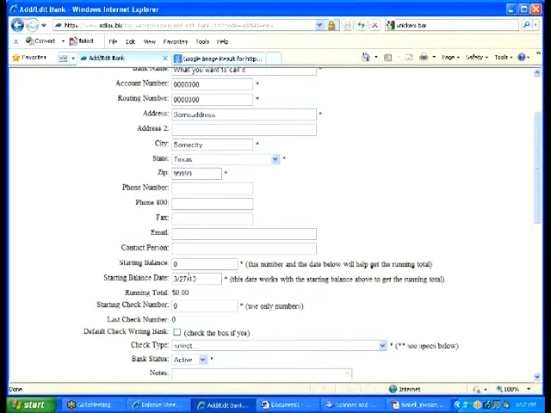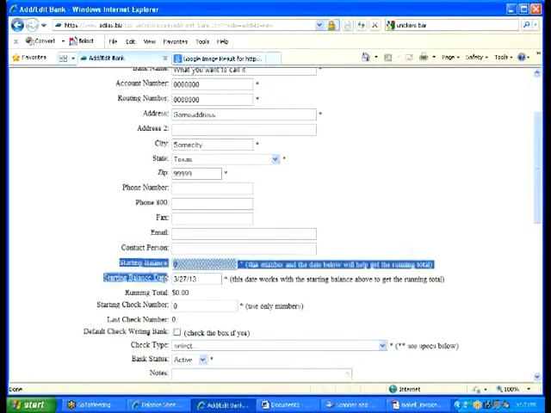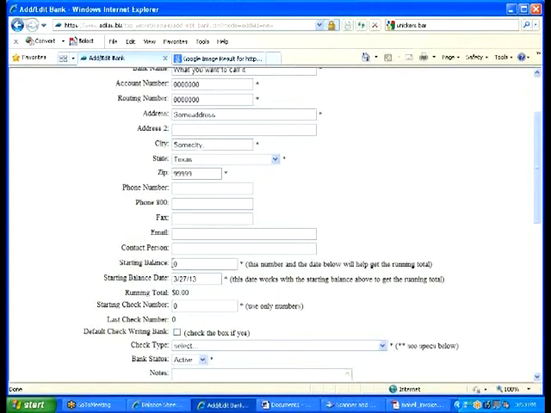Starting balance, when did I start? These little pieces right here, I'm just going to give you a quick heads up, okay? When you're adding a bank and it's brand spanking new, no problem. If it's an existing bank and you're trying to get balance sheet and income statements and all this kind of stuff to match up, you have to do a little bit of magic right here, because basically it's like, what did the bank say I had, when did it physically start, and what was behind that line that was still possibly coming forward. It gets a little bit more fuzzy. It's totally doable, but it's just a little bit more fuzzy.